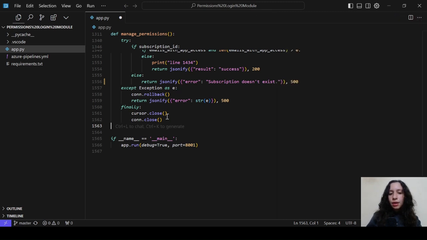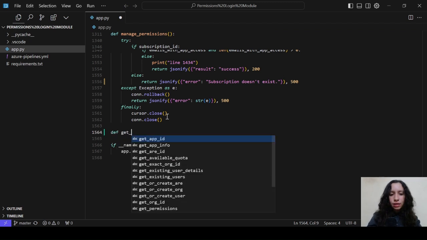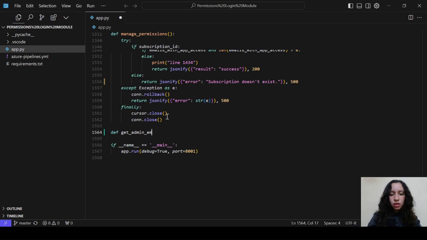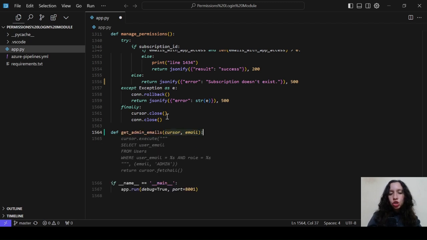What I truly like about Cursor as well is that if we say we want to do get admin emails, it's going to suggest multiple lines for you. And not only that, but if you do like this, you can edit this part of the code. Now, if we talk about the generated code, it matches your coding style, and that's what I absolutely love about it. And again, that has to do with it knowing your code base.